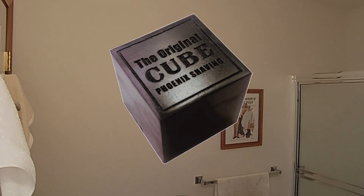That's a 22 millimeter brush with this new synthetic knot from Phoenix Shaving. Absolutely fantastic. We're going to just let that sit right now. I'm going to go back in and wet my face and we're going to do some pre-shave with the Cube 2.0. I'm going to actually wash my face with it, degrease my skin a little bit, and then we'll apply it as a pre-shave. All right, let's rinse.